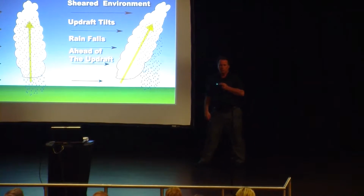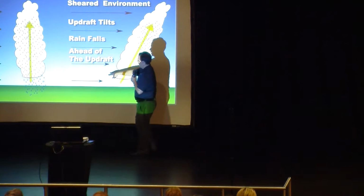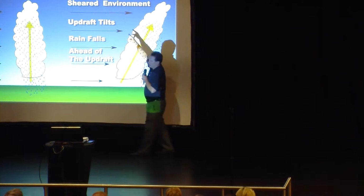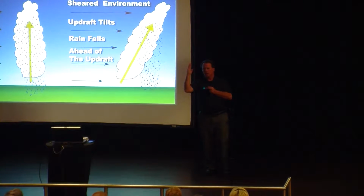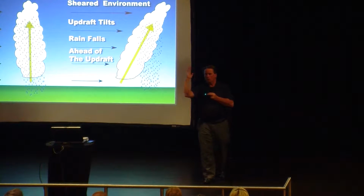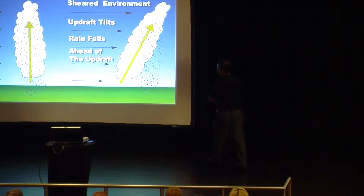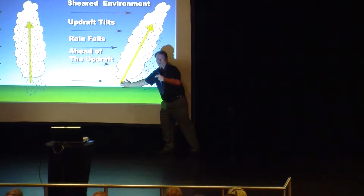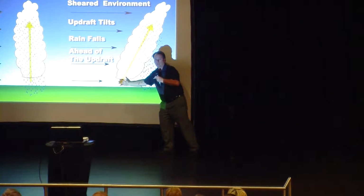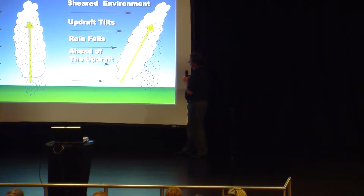Now, when you introduce increasingly strong wind with height, which is referred to as the speed shear, and that's indicated by the increasingly long arrows with height here, now you have a scenario by which that updraft that is being formed is interacting with that strong wind aloft, and that strong wind aloft will physically tilt that updraft forward with height. What that then does is that allows this precipitation to fall out separate from where the updraft or the energy source is. And by keeping that energy source alive, that allows this storm to become long-lived.